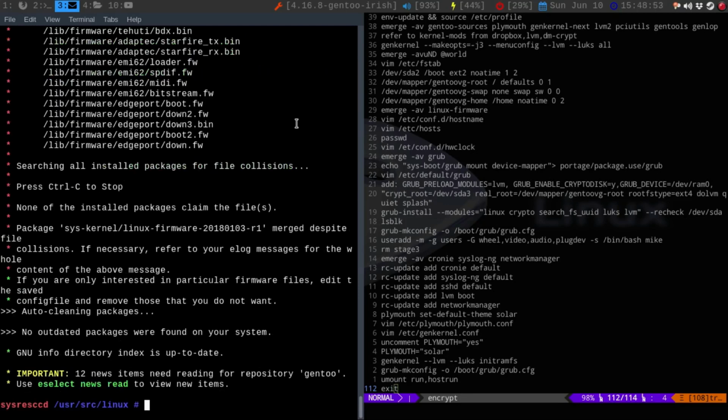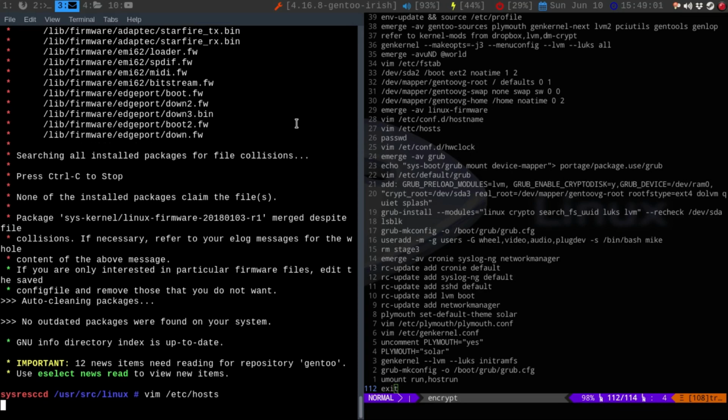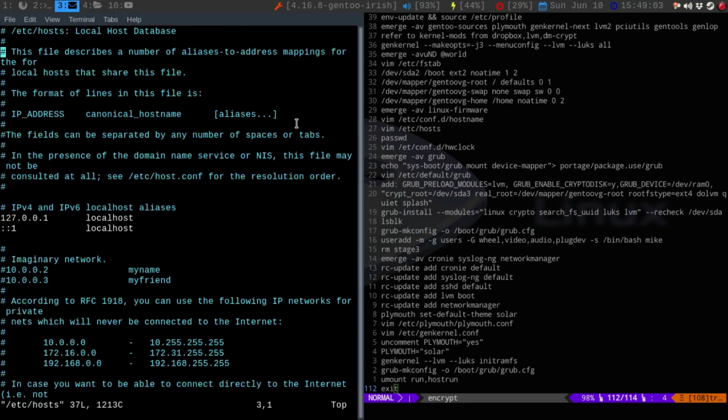Okay, so once that's done, we're going to do a few more administrative things. So vim /etc/hosts. So what we need to do is come back down here, go all the way to the end, say gentoo-desktop, gentoo-desktop.